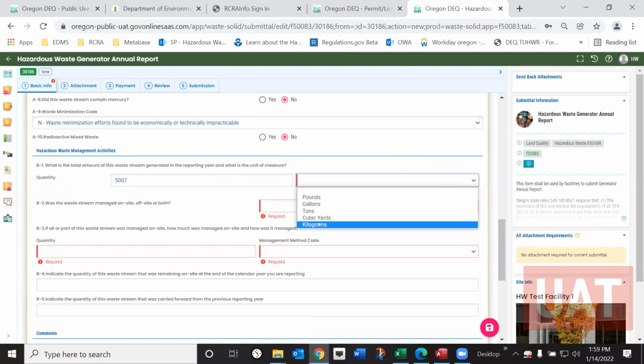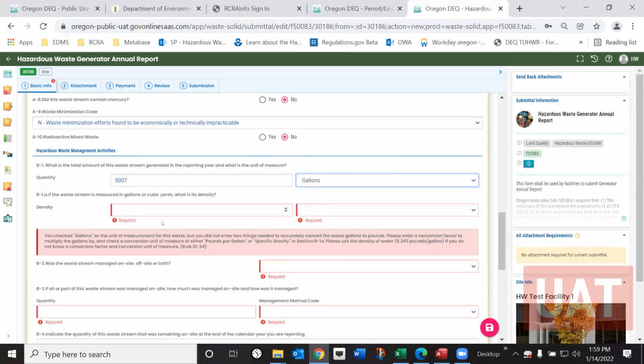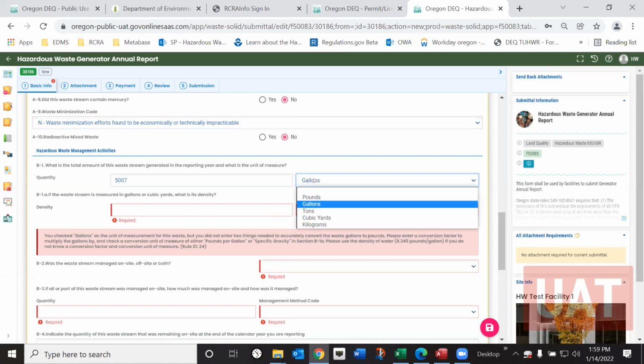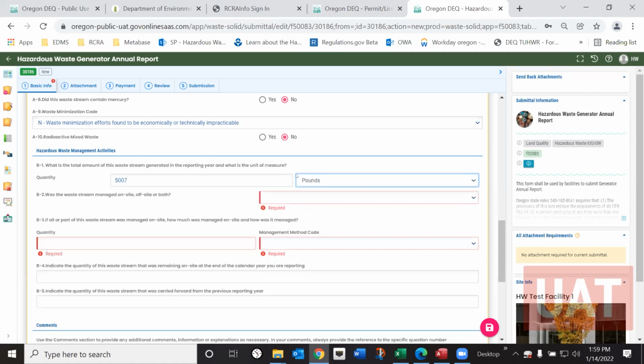They don't need any conversion. But if you were to choose gallons or cubic yards, you would have to enter a conversion factor. With gallons, you can go pounds per gallon or specific gravity, which we use. A gallon of water weighs 8.345, so that's the conversion factor for specific gravity. But if you just pick pounds, tons, or kilograms, there's no conversion factor.